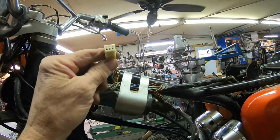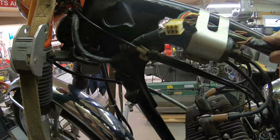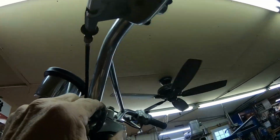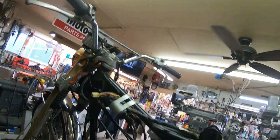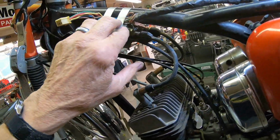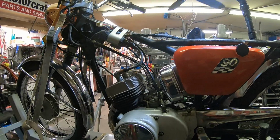Okay, there's where the ignition switch should plug in. And I bet we've got some other wiring. It's probably in the headlight, if this handlebar switch over here is missing. Almost looks like it's there. I probably just need to pull that switch off a little ways so I can see the cable going to it. But I think it's all right. So your guess is as good as mine why that's missing. So we'll hook a battery up here and just go straight to the coils, and we'll see if we can get this thing to pop off.